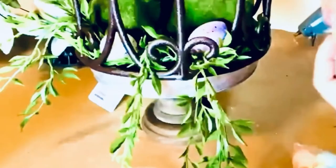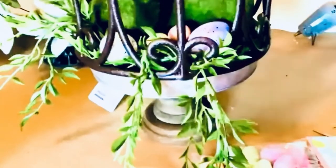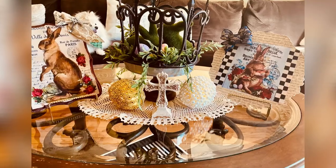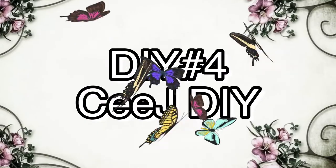Adding these beautiful two green bunnies. Gonna add some eggs, and it's ready for Easter. You gotta let me know, what do you think? Super easy for less than $5-6, and you can make this beautiful high-end looking centerpiece. For next DIY, we're gonna make some eggs.